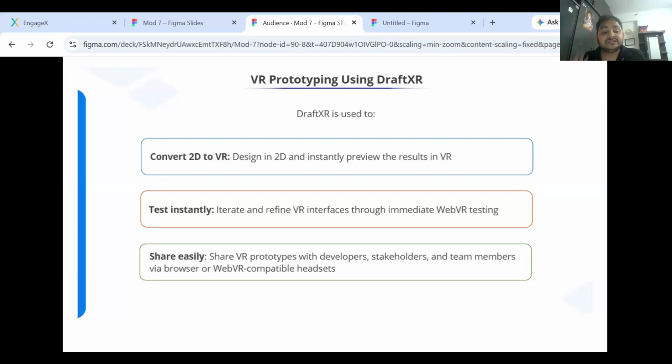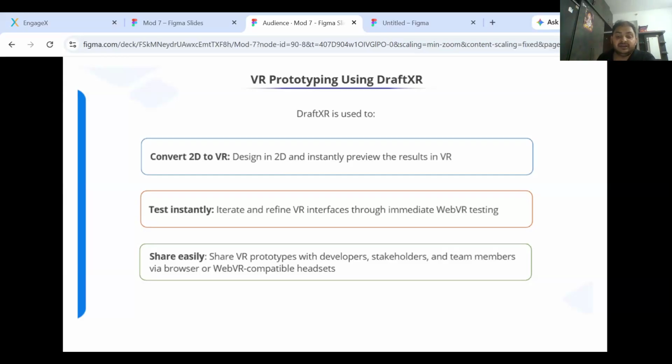Second, you can test it instantly, meaning you can iterate. If something is going wrong, if you are not liking it, or something is not up to the mark or needs certain changes, you can have multiple iterations.